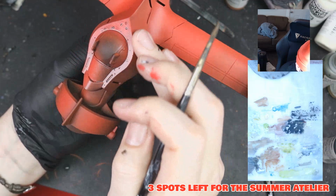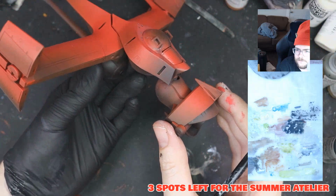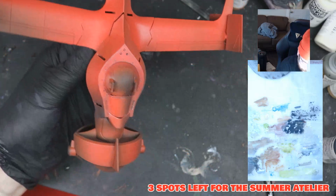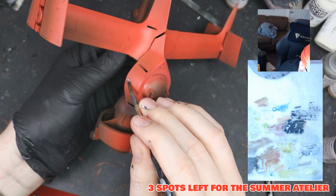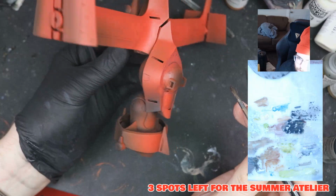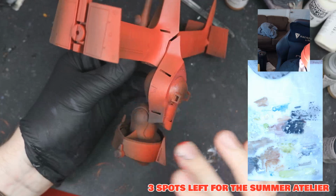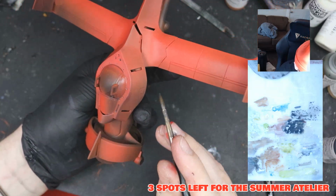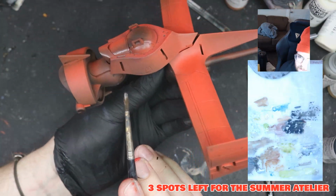Just doing some weathering on all of our base red. You can see where that German gray dried though. It looks really, really nice. Do the little line work there on the panel. That's easy. Now this one's in shadow, so I don't have to really do much. We'll go ahead and shadow out this side.